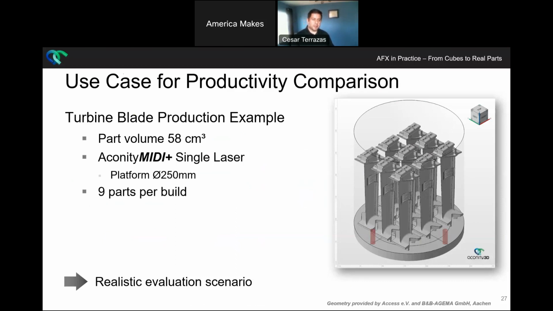So the team decided to push a little bit forward with doing an assessment of how this will impact the productivity in an actual application for production, right? If we look at a single blade, that's good for an experimental case, maybe validating some of the results. But then what are the improvements that are going to be brought by just going with some of these technology advancements in the laser emission modes?